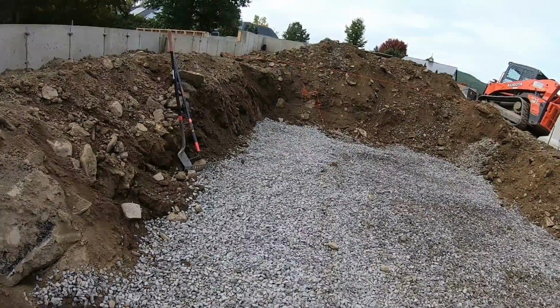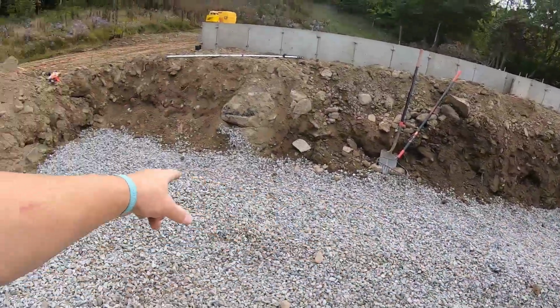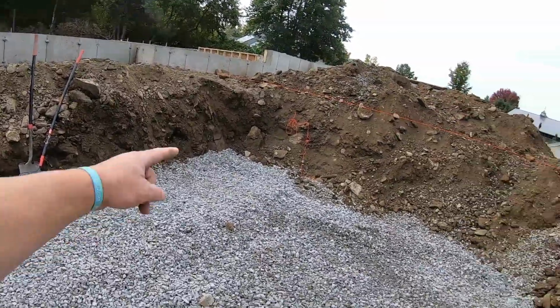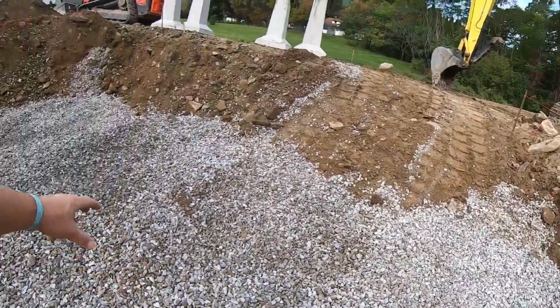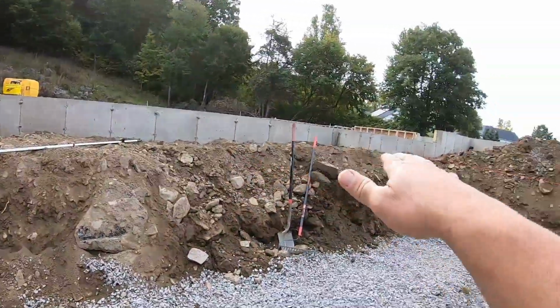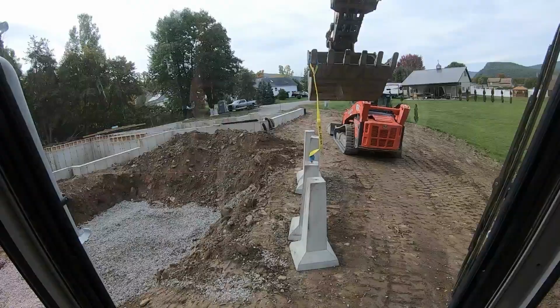All right, stone's not here, so I grabbed the stone from the driveway. Got the whole back set. Everything is set. That's a bomb beam, basically a stone. All set the same level. This one here, 4 individual pads. They are 3 inches lower than the front because the grade is going to drop off. We want 3 inches of pitch with the dirt under this porch, so it runs out.